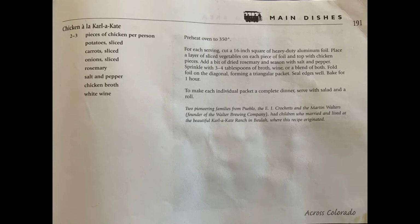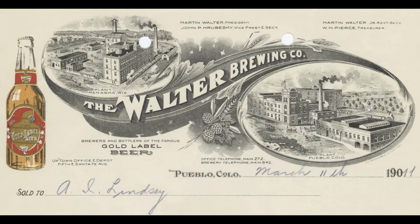What's the plan today? We are going to make a dish called chicken a la Karl-a-Kate. It's chicken with vegetables, all cooked in the oven, so sounds delicious. As usual, let's start with the ingredients and then stick around at the end and we'll learn a little bit about Walter Brewing Company.